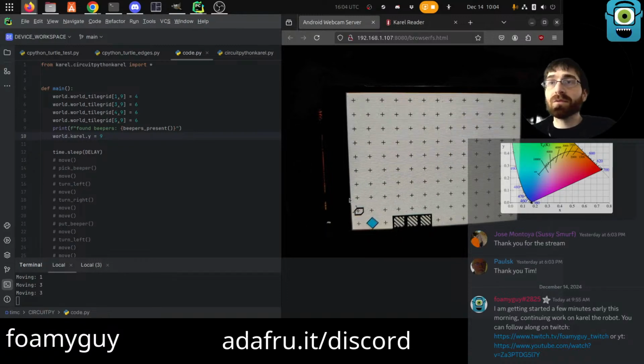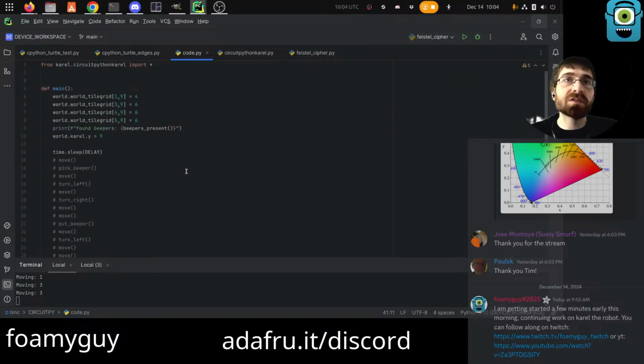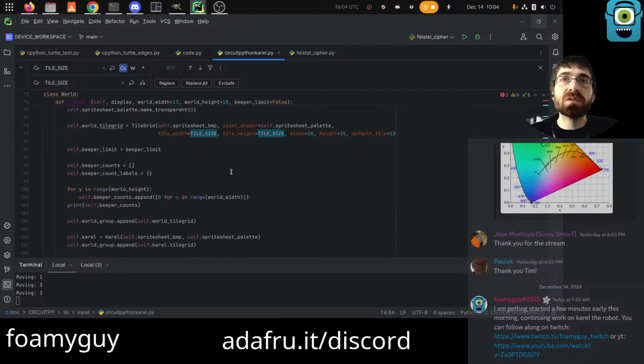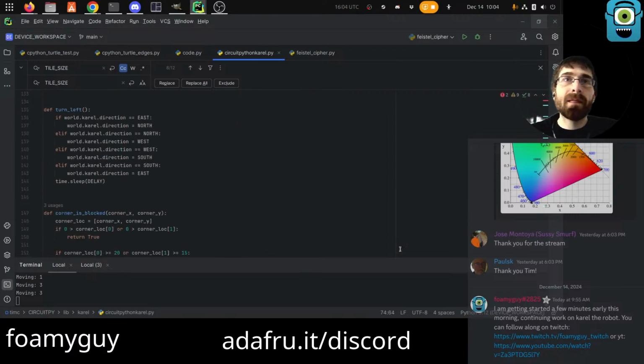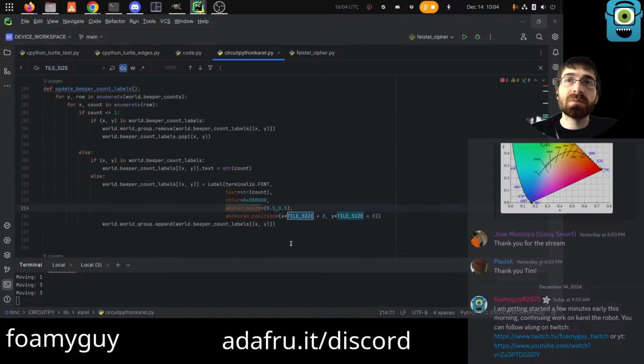Okay, so yeah, you could see there I was actually testing the multi-beeper a tiny bit, but not very much, and it was still off-center, but I think that's because there's another hard-coded 60. I made an update, in fact, it's right there, update beeper. Oh, right, so this 8 right here is actually 8 because it was half of the tile size.